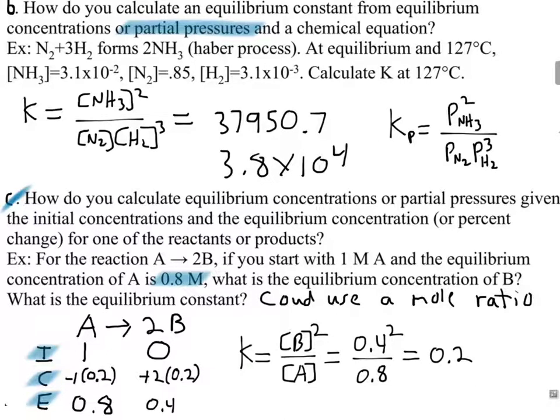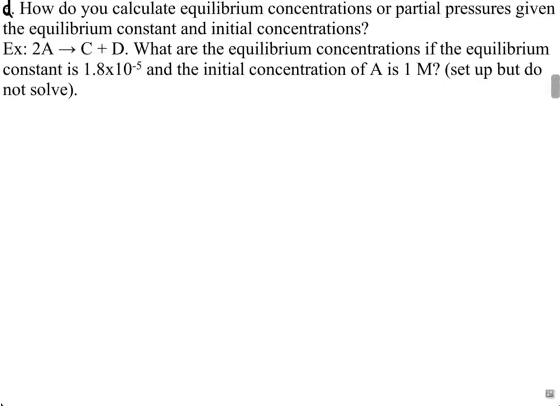Okay, so those problems are pretty easy because they have all the numbers, and if you need to, you can use a mole ratio. All the other problems are easy, of course, too, because they're all solved the same way with the ICE table. But when you're asked for equilibrium concentrations and not told what the change is, but given the equilibrium constant instead, sometimes solving for them is a little bit tricky.